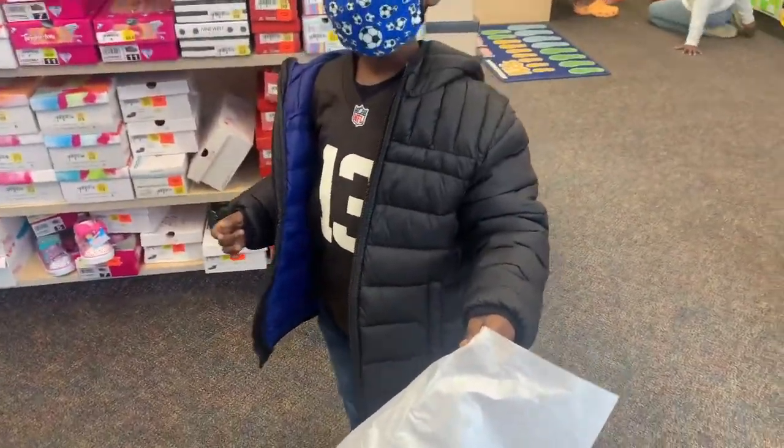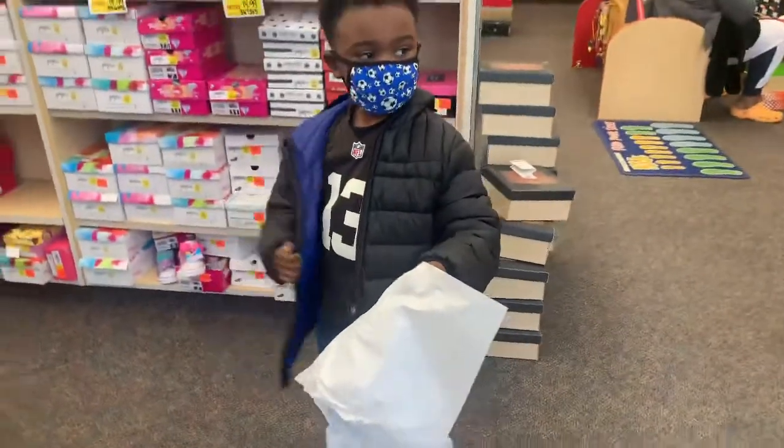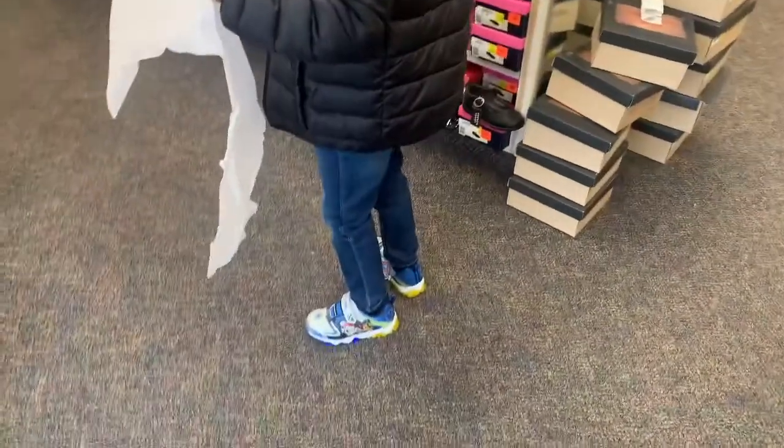Here. Hold on, y'all. You like them? You want those or you want the Toy Story ones? You want those? Which one you want? The one he got on? Y'all, he got me. He got me. 11? He got me.